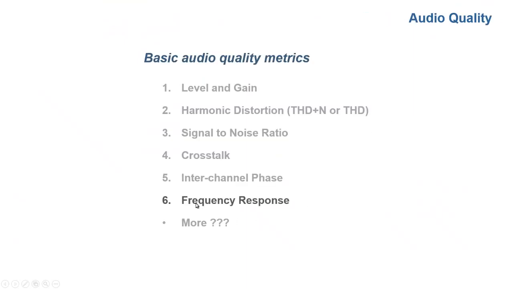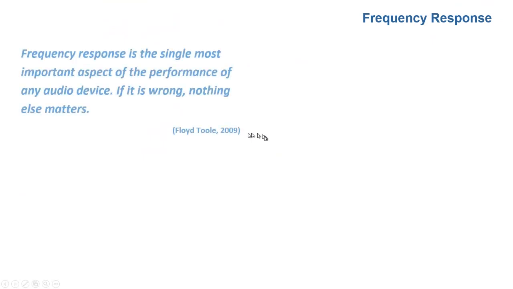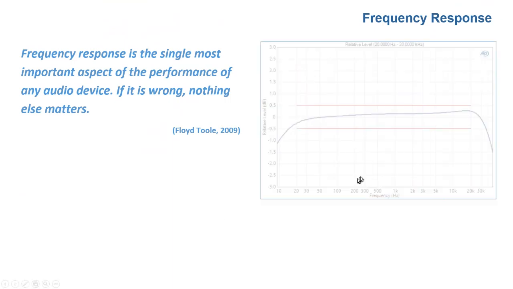So the 6th one is frequency response, and this is a very important measurement in audio test. And I like to use a quote by Floyd Toole, who published this book in 2009. His quote is, "Frequency response is the single most important aspect of the performance of any audio device. If it is wrong, nothing else matters." So that's just to emphasize how important it is.